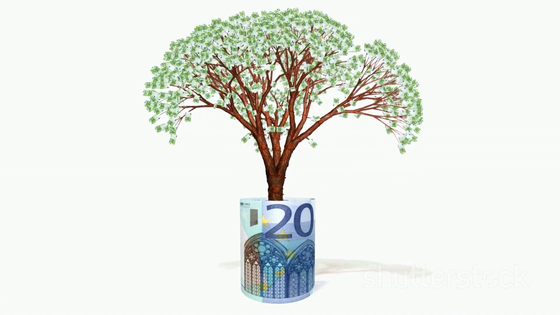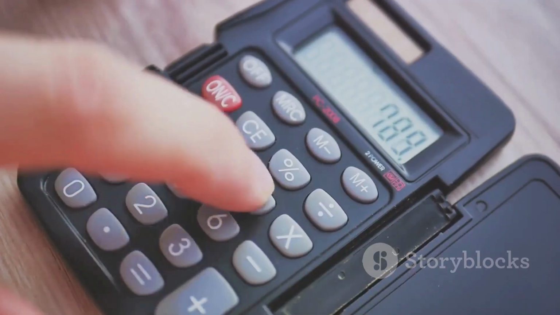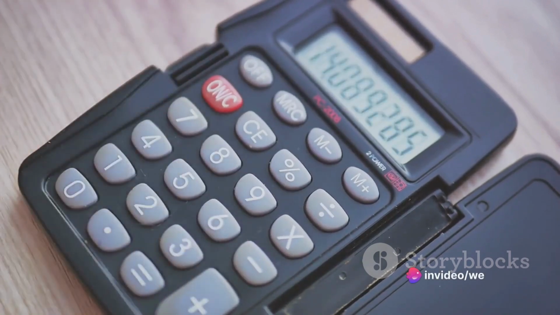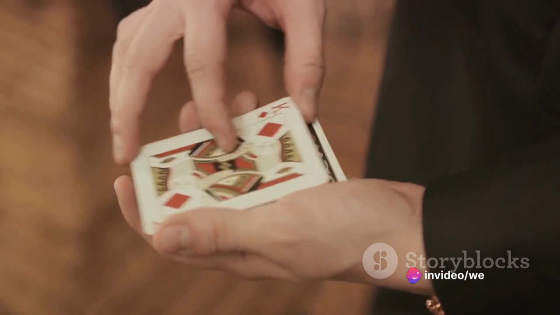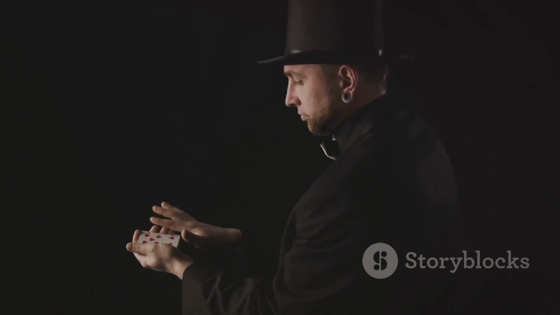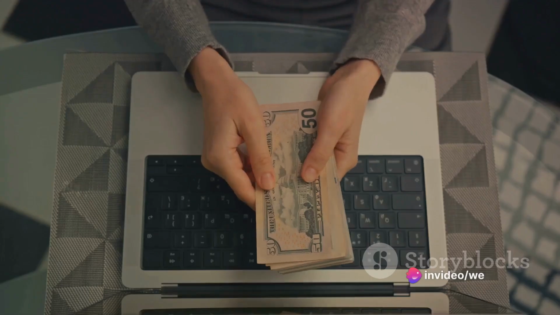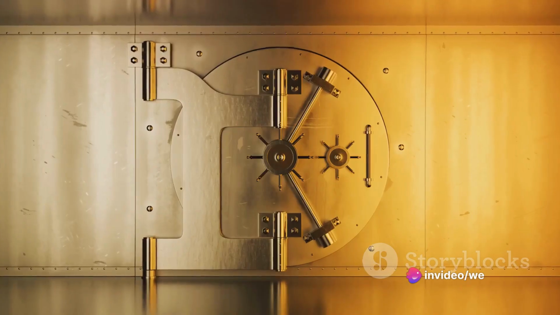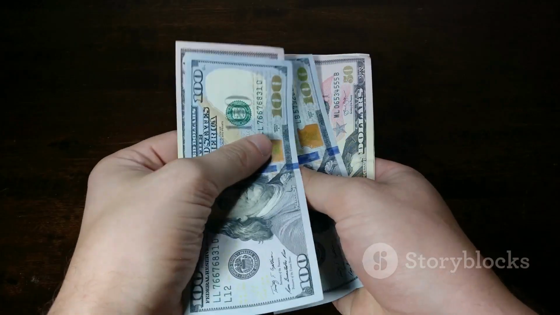So when the bank gives you a loan, it doesn't reach into a vault and hand over a stack of cash. Instead, it simply adjusts some numbers in a computer system, and voila, you have your loan amount. It's money conjured from the ether, a trick as simple as it is profound. Therefore, if you were to peek behind the curtain, you'd realize that the money in your account isn't really there. It's not nestled safely in a vault, it's not stacked neatly in a teller's drawer, it's just digits on a screen, a numerical illusion. So, the money in your bank account isn't really there, it's just a number on a screen.